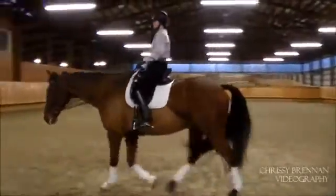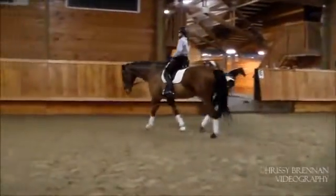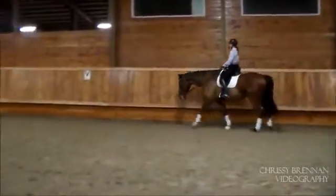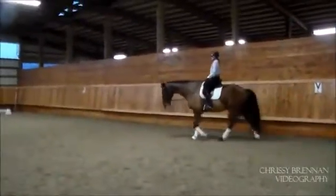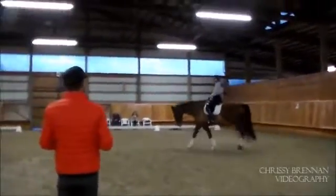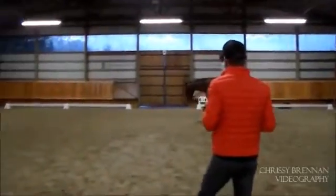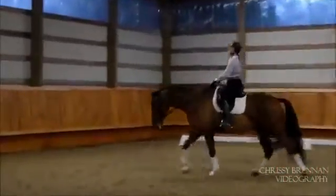The stronger the horse is, the easier it is for him to be manipulated in collection. This horse already knows how to collect, so I'm having fun watching you play around with the nuances in the collection. You will be amazed how much more you get. So I want you to pick up the reins and show me your twos and your ones. Don't be nervous. Just show me what you do.